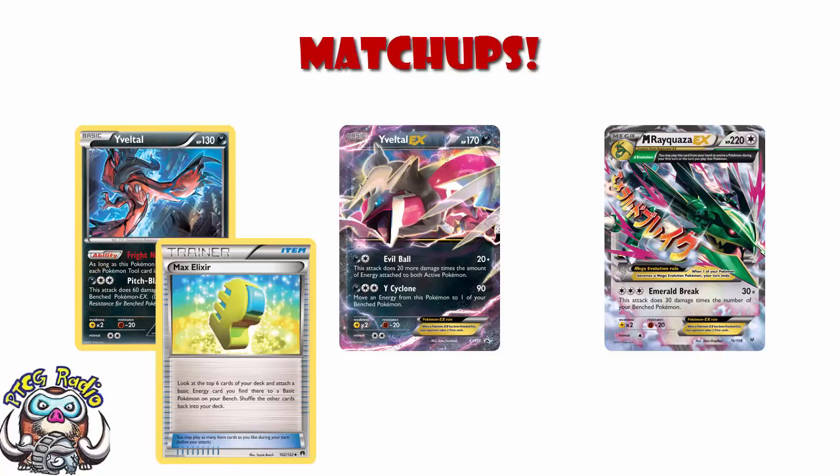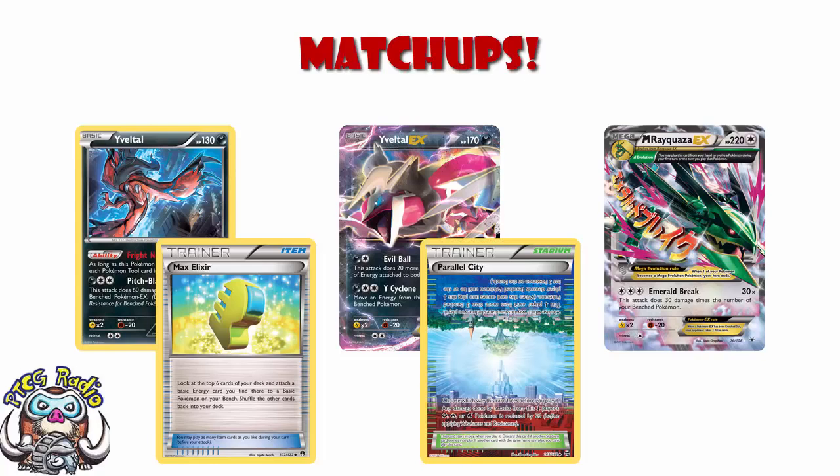Now they've got Max Elixir, but sooner or later, they're going to run out of Fright Night. And things like Yveltal EX take way too much energy to one-hit KO a Rayquaza. And you should be getting one-hit KOs on them. Again, they may well be playing things like Parallel City, Hex, Garbodor to try and slow you down. But Rayquaza still has a pretty good matchup.